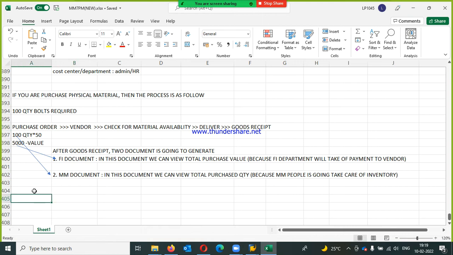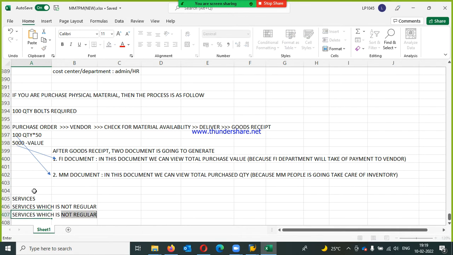Sometimes apart from physical material, we need to purchase some services. Services means what kind of services? Services which are not regular, and services which do not come under the company's payroll.